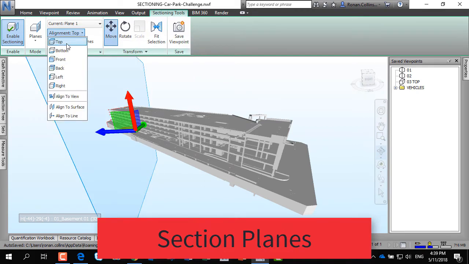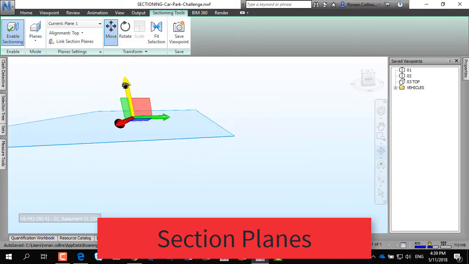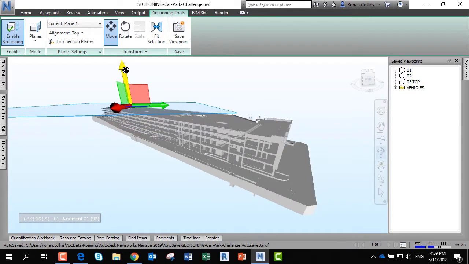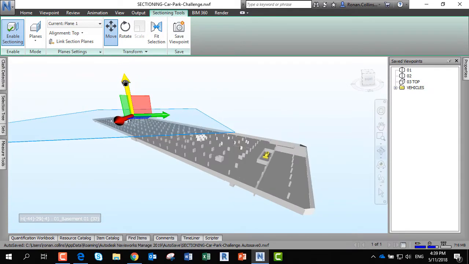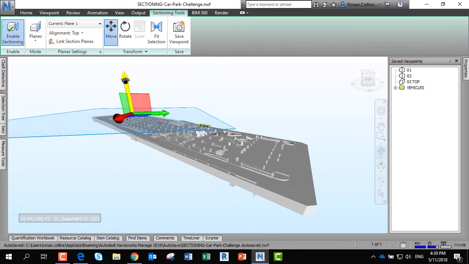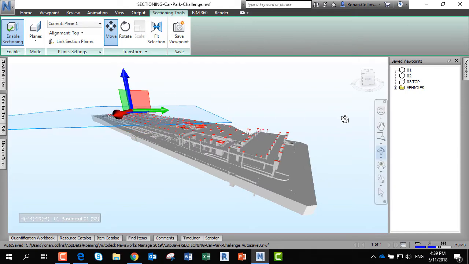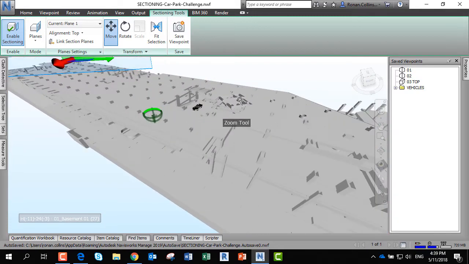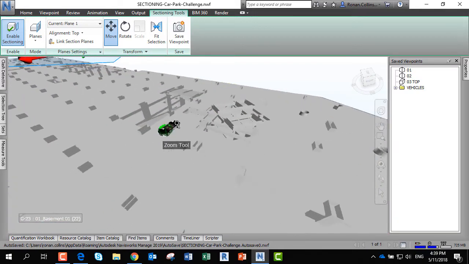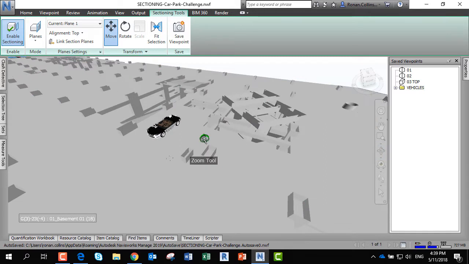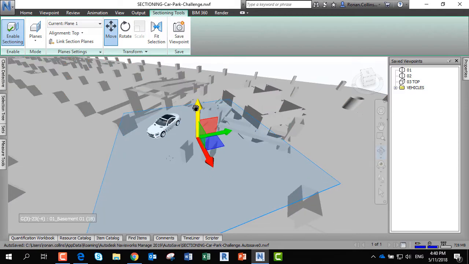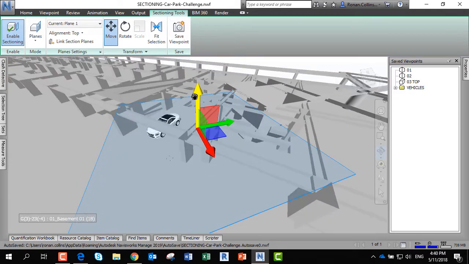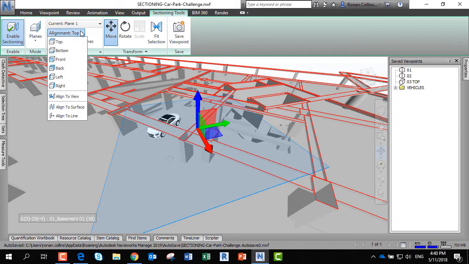So we're going to turn this on, we're going to align to top, and then to get the section plane where we need to see it, we just move it. So you can just click and drag on the move symbol and it will change the position of the section. You can use your normal navigation tools to reposition your viewpoint. So if we focus back on the Mercedes car, if the move tools disappear, just click and then re-click and it will reappear in the center of your viewpoint. So now you control the viewpoint.